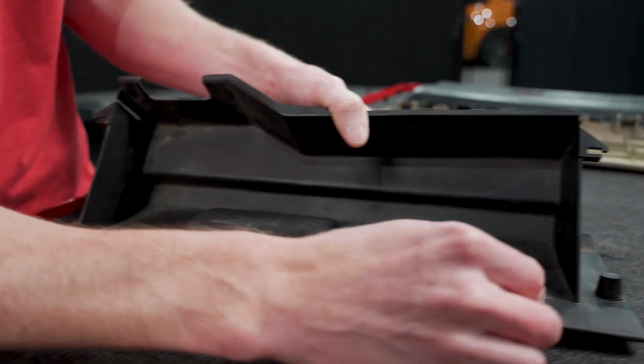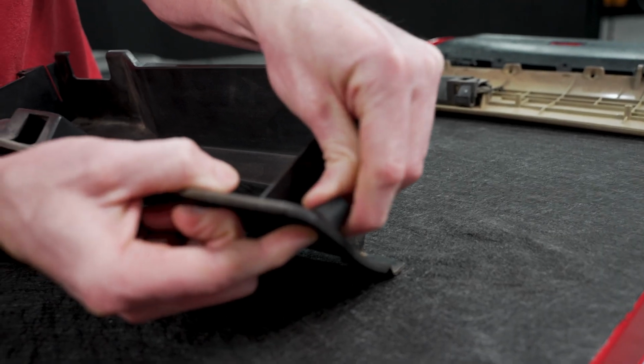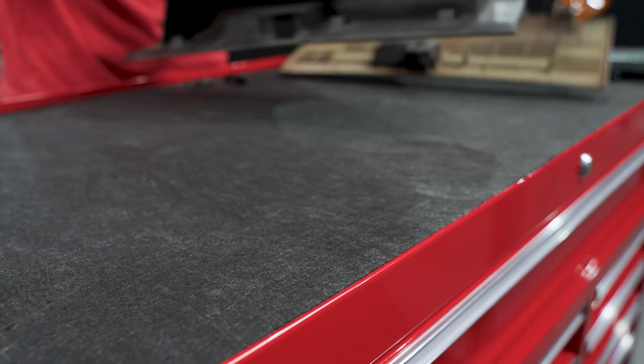And then for the round ones, you can either push it through from the back side, or you can just kind of roll it at an angle, and those kind of just roll right out. Okay, we'll set this aside as we'll clean it up.